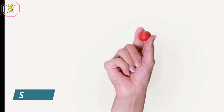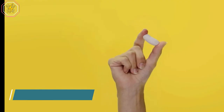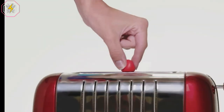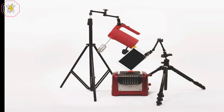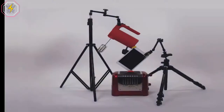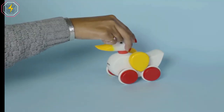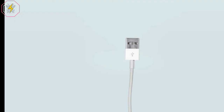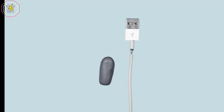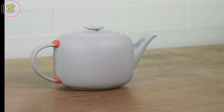Number 8: Sugru Moldable Glue. If you love creative fixing and making little DIY improvements around the home, you're going to love this award-winning moldable glue. It's super easy to control and, unlike liquid glues, it won't ooze and drip all over the place. Simply mold it by hand, stick it where you need it, and it sets strong by turning into a durable, flexible silicone rubber. Next time your charger cables start to fray, use Sugru to make them last longer or prevent new cords from splitting in the first place.